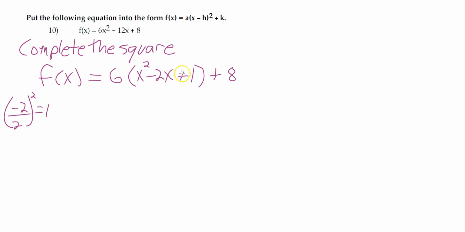But mind you, it might look like a plus 1. It's in fact times the 6. I have now added 6 by putting a plus 1 in the parenthesis. I have added 6 to the right side of this equation. Now I could add 6 to the left side, but I'm not going to mess up the f of x. So instead, adding 6 to the right side and subtracting 6 from the right side keeps this in balance.